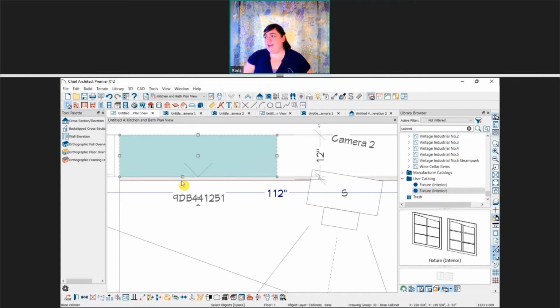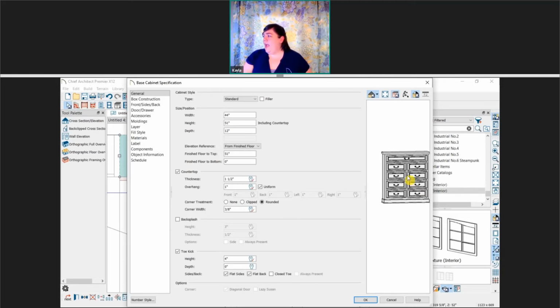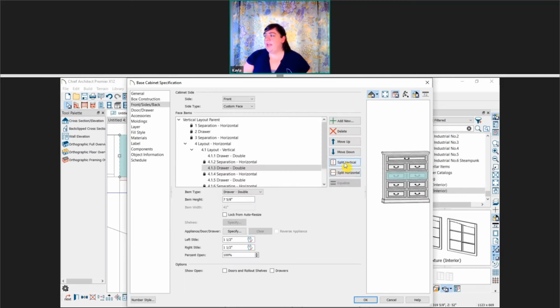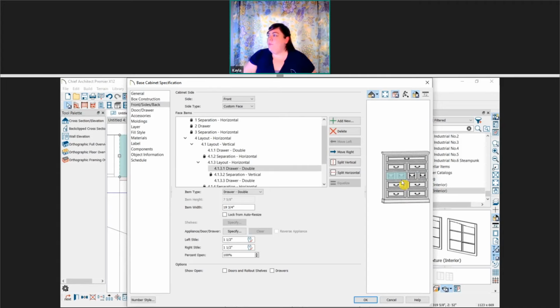The other thing that I did was I had accidentally split along the wrong end. When I split vertically, I realized that I did not want to have two side by side like that. So instead of exiting out and starting all over again, I just selected a component and you can delete that component. Depending on how complex the cabinet is, if it's just like this where there were just two items, it'll just spread the other item across that area.